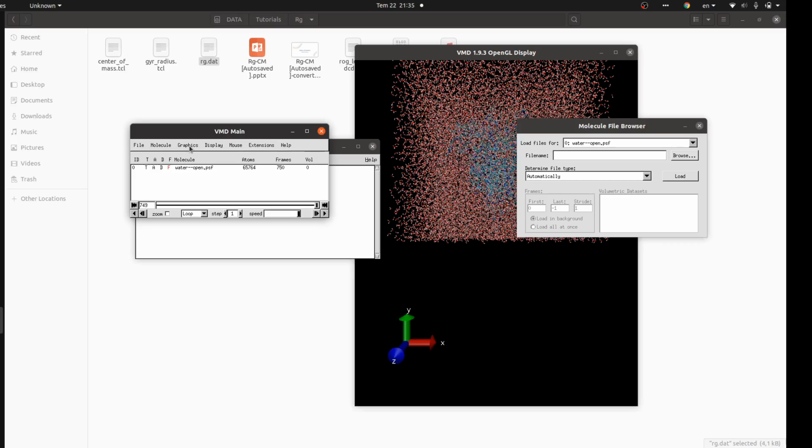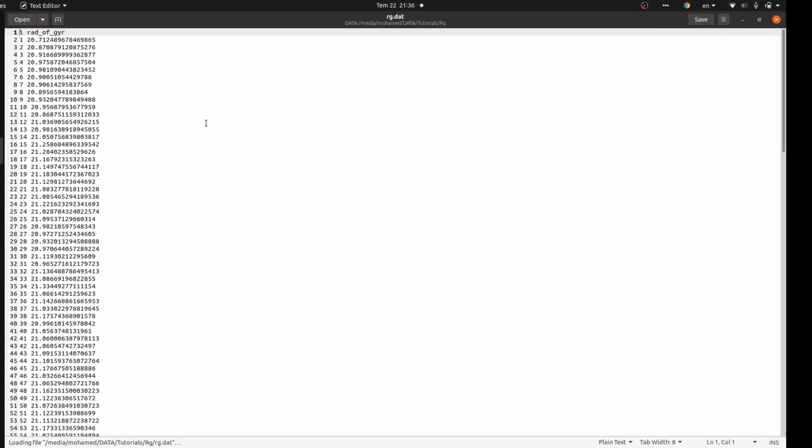I mean, there are different tools to do it. You can even have different scripts, but this is my way. It's quite simple, direct. So again, you need 3 scripts: one to calculate the center of mass, one to calculate the radius of gyration, and one to loop around the trajectory. Yeah, it works. So this is rg.dat, and this is the frame corresponding to your radius of gyration in angstrom, of course.